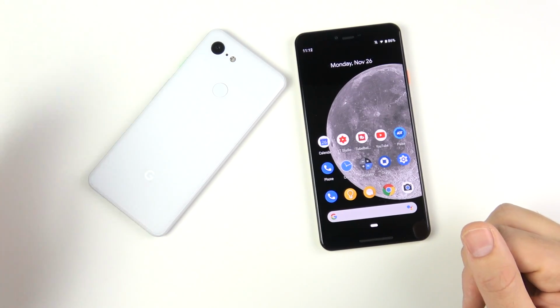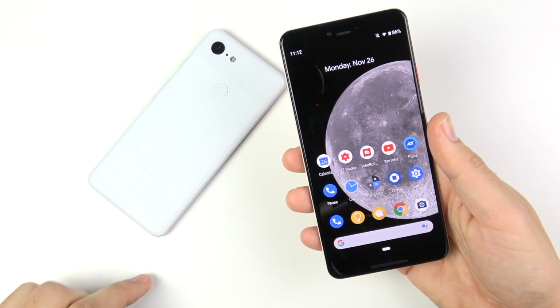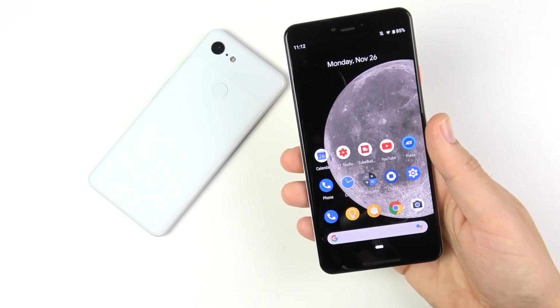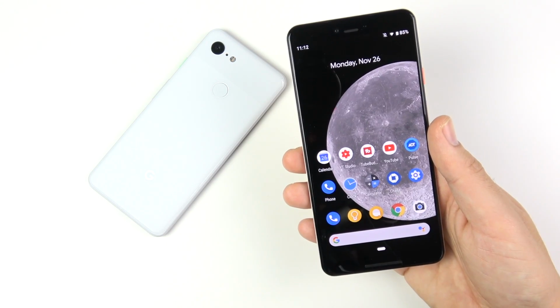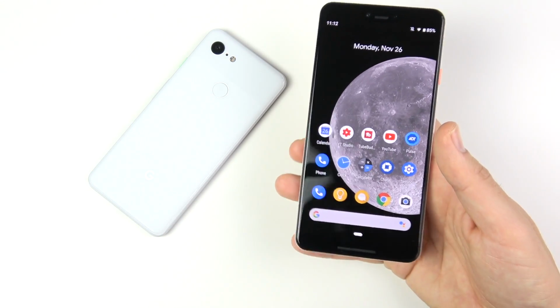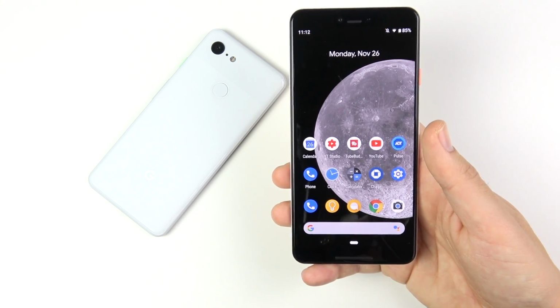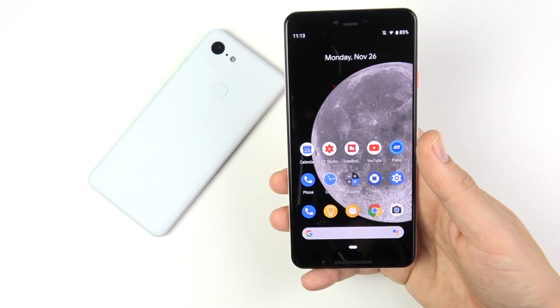They have the best camera on any smartphone I found yet when it comes to still photography, computational photography. It's incredible on the Pixel 3 and 3 XL. Now, all the rumored bugs you've been hearing, most of them are true, and Google has been slow to update this for some reason. Even though it's their phones, they should be able to do this a little quicker. But we should be seeing an update in December that's going to fix a lot of these issues that the Pixel 3 and 3 XL has had.